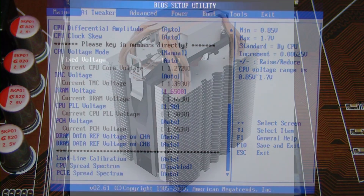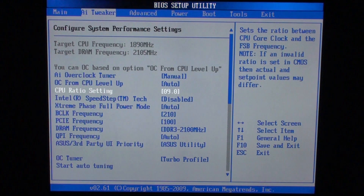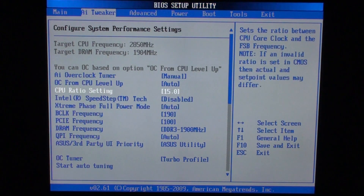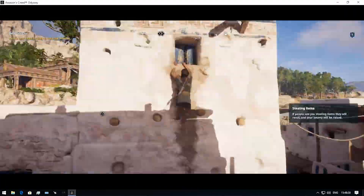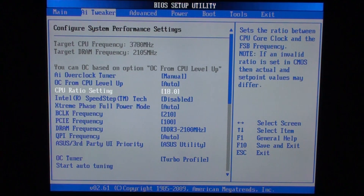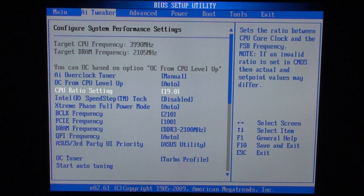1.32V should be more than enough for a moderate overclock. If you want to reach 3.6GHz or higher, you need a decent tower cooler with at least 4 heatpipes. Increase the CPU multiplier step by step — start from 15 if you reached at least 200MHz BCLK, or from 16 if you stopped at 180-190MHz. Run a 10-minute stability test, then launch a game and play for 10-15 minutes loading the CPU as much as possible. If no errors, increase the multiplier by 1 and repeat. My CPU was stable at a multiplier of 19, resulting in ~3919MHz, but the temperature was well above 73°C, so I stepped down to 18.